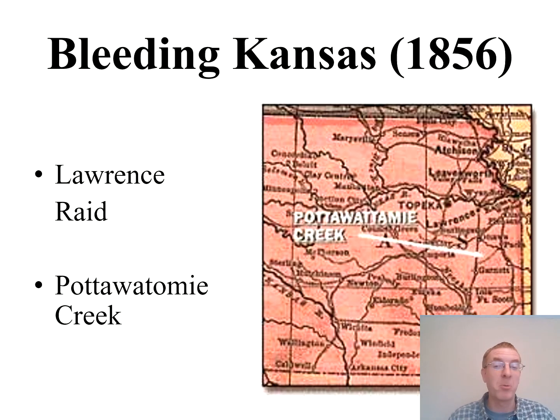Likewise, you had a lot of pro-slavery ruffians who came up from Texas, from Arkansas, from Mississippi, Louisiana, and other places, who also are coming there just so they can also vote. And of course, they want to vote for Kansas to be a slave state. Now let's look at what happened.